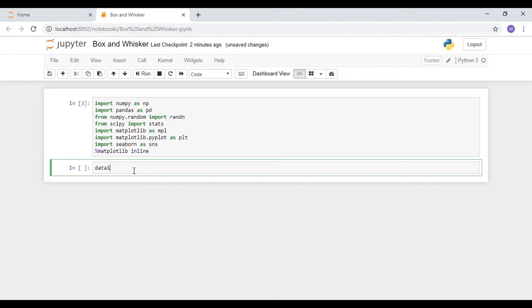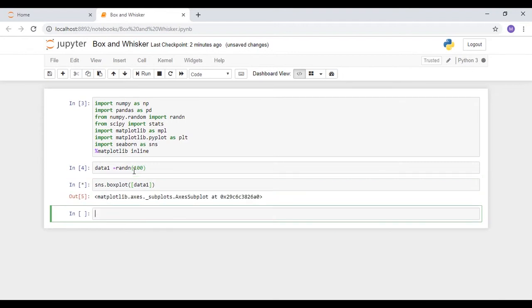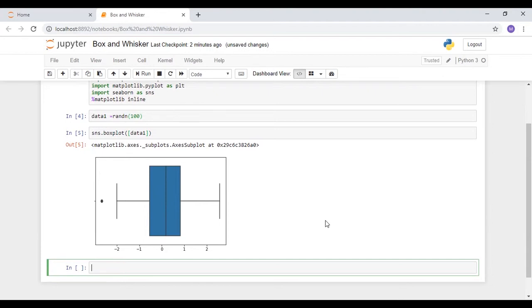All right. So first we're going to just generate some random data to show you how to make a box plot. See right there, just generate 100 random points of data and type in the symbol out of code right there. And then see it creates a fun little box plot.